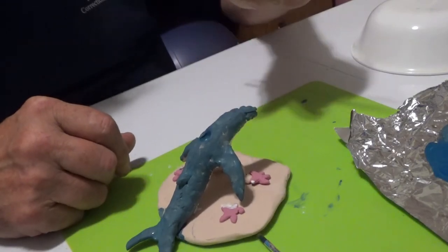Well, the jury is in. We didn't finish him yet, but I think he's going to look great. But I'm just afraid that the blue's going to get on that white, and it's going to be... I know. I see what you're talking about. Gray instead of white. Yeah.